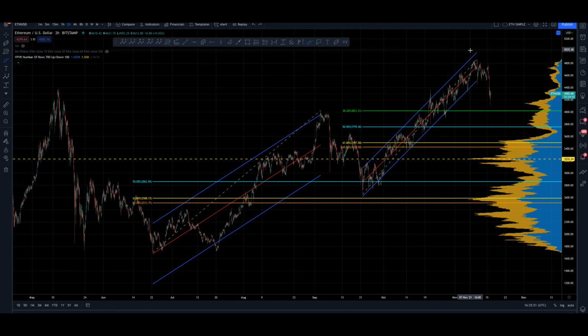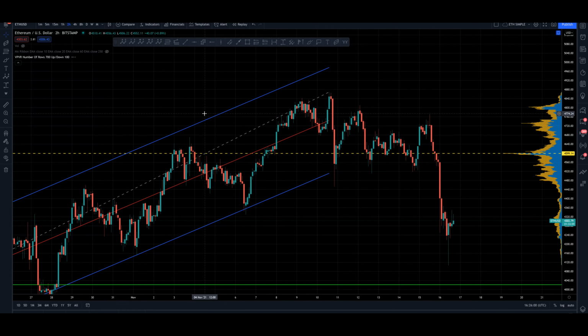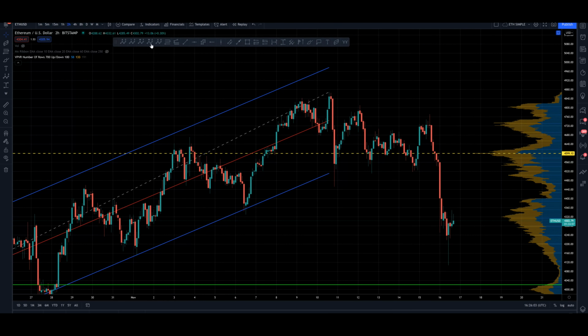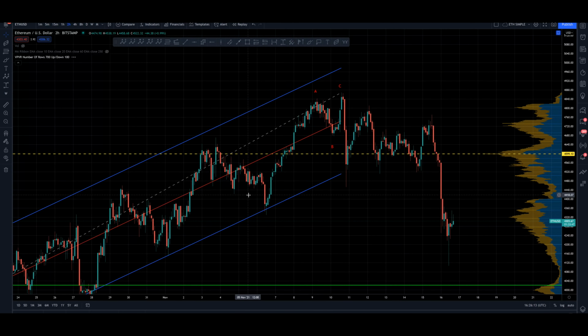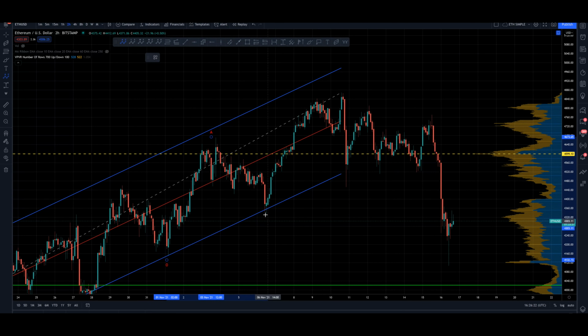I'm not sure. We'll come in and have a look and see if we can make any sense of this, shall we, while we're here, before we go and consider an alternate. Okay, so maybe that last swing was just A, B, C into here. Very long A, very short C. It's a bit funky. I do prefer 1, 2, 3, 4, 5. Prefer that as the final swing into the diagonal.